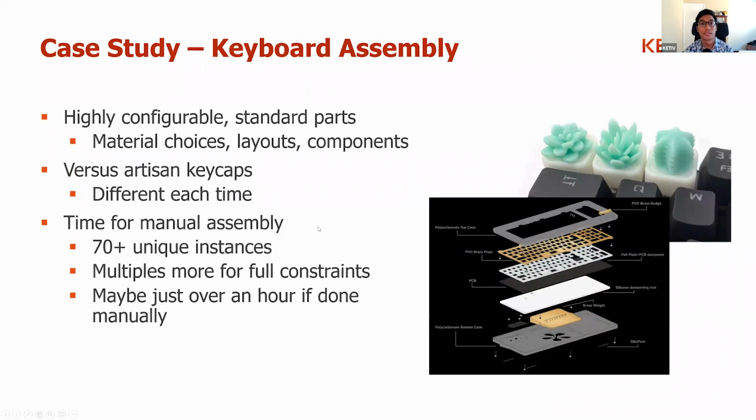That said, right, so now that you have an idea of what problems are there, what problems aren't there, we'd like to talk about a bit of a case study that I've been working on. Again, I've been talking about this dang keyboard project for months now, but it's a very good example, right? If you're not familiar with keyboards and mechanical assemblies like this, keyboards are highly configurable assemblies, right?